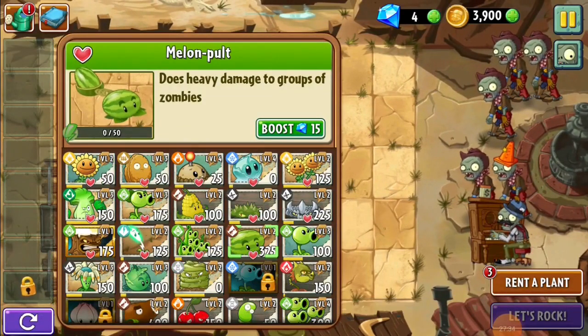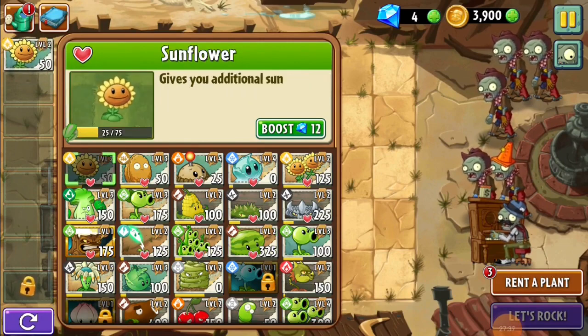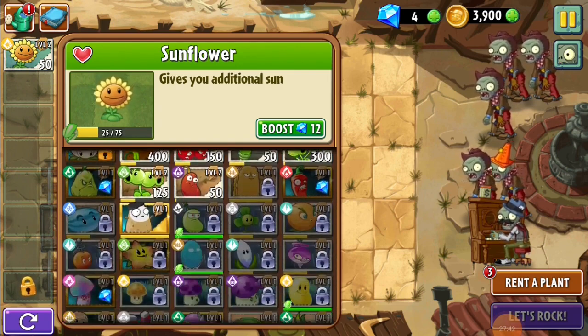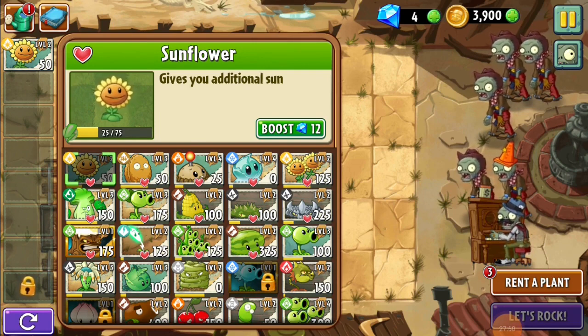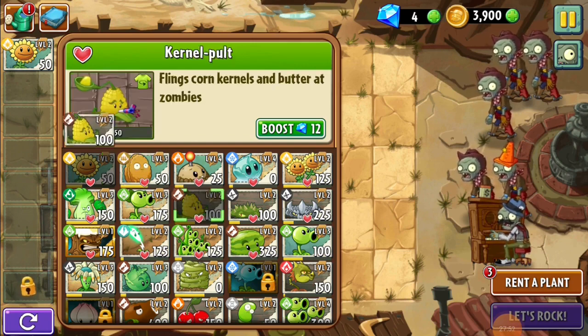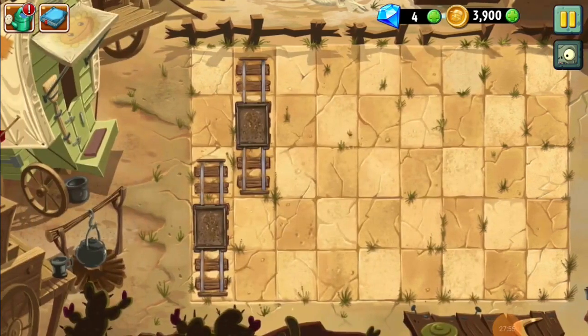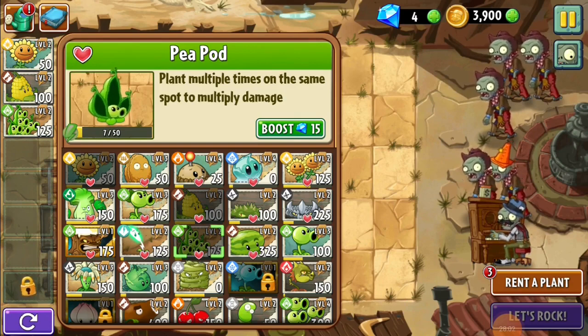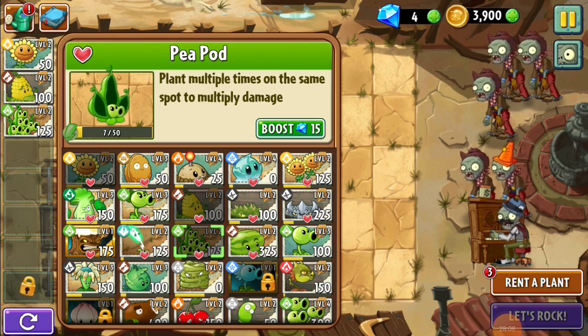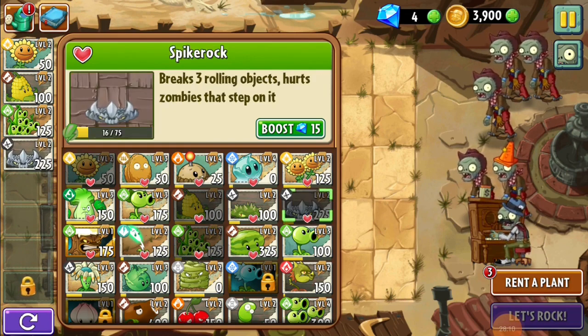Probably don't actually want to bring melonpult. Sunflower seems fine. Potato mine, on the other hand, does not. I don't think I've got any non-single use plant that costs less than 100. So I'll go for some 100 costers. Peapod. I don't think it would count as losing a plant to play it on itself. Spike Rock.